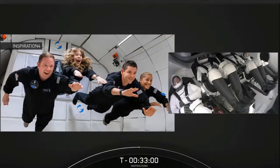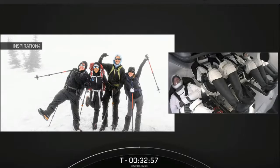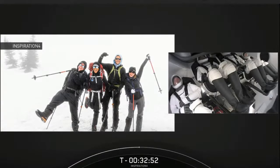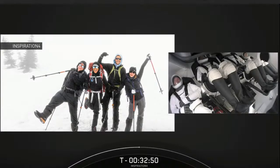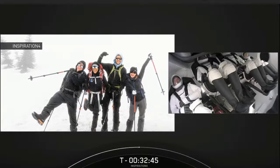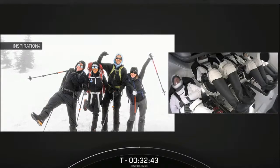They even climbed Mount Rainier in Washington, which looks like a very difficult hike. I think during the docuseries, it was almost a whiteout condition, but they kept trekking along. It was almost 10 hours of hiking, 4,000-plus feet of elevation, one of the serious hikes that you can do up in Washington. Some great team building, and they even signed their Falcon 9 booster that is sitting on the pad, and that is them with their signatures on the vehicle that they will be lifting off in just over 30 minutes from now.